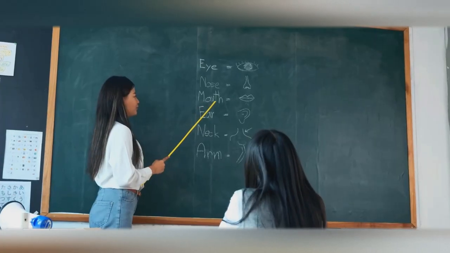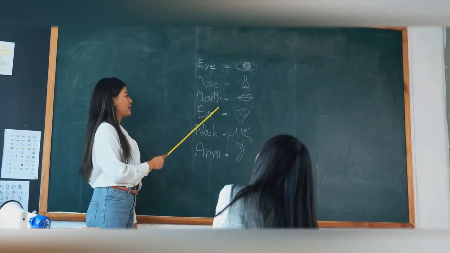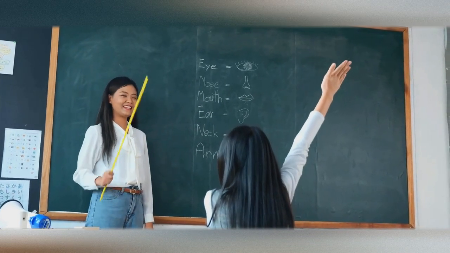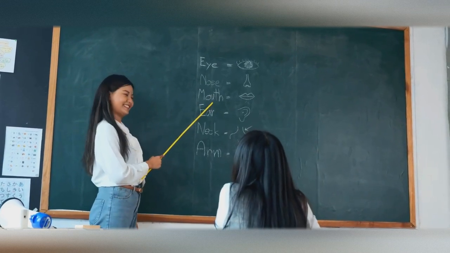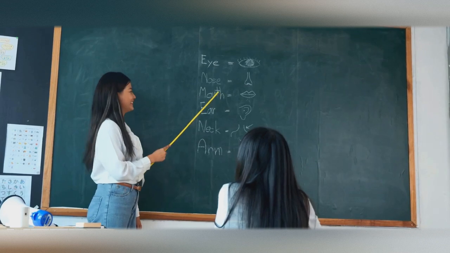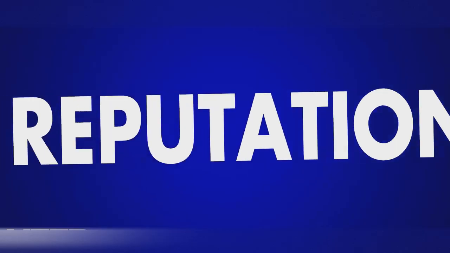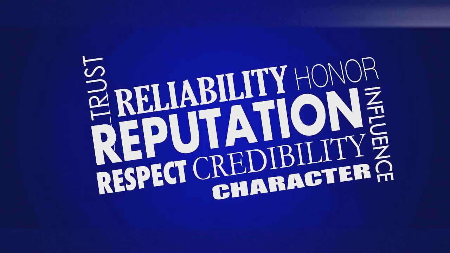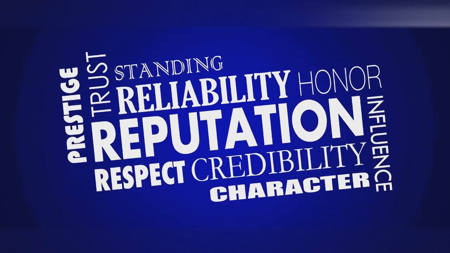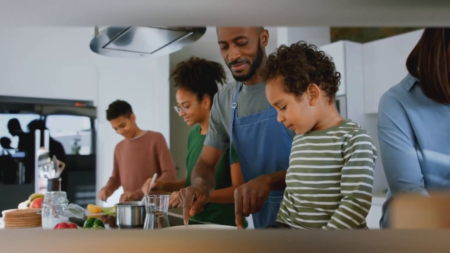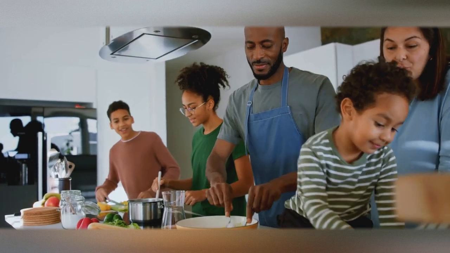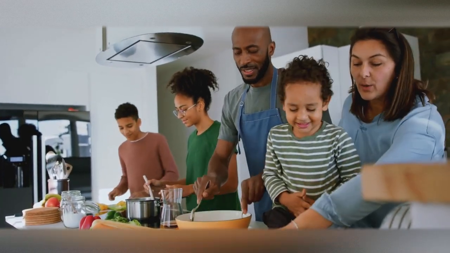To identify an indirect object, look for the verb and then ask to whom or for whom. If you can answer that question, you've located your indirect object. Now, it's important to note that indirect objects typically appear with verbs of giving, showing, telling, or sending. They usually come between the verb and the direct object. The basic structure for a sentence containing both is subject plus verb plus indirect object plus direct object.